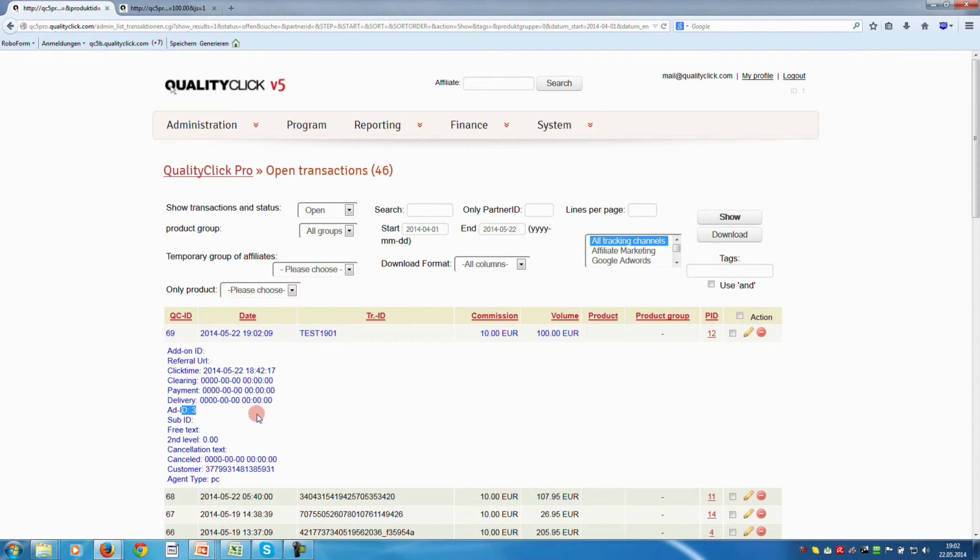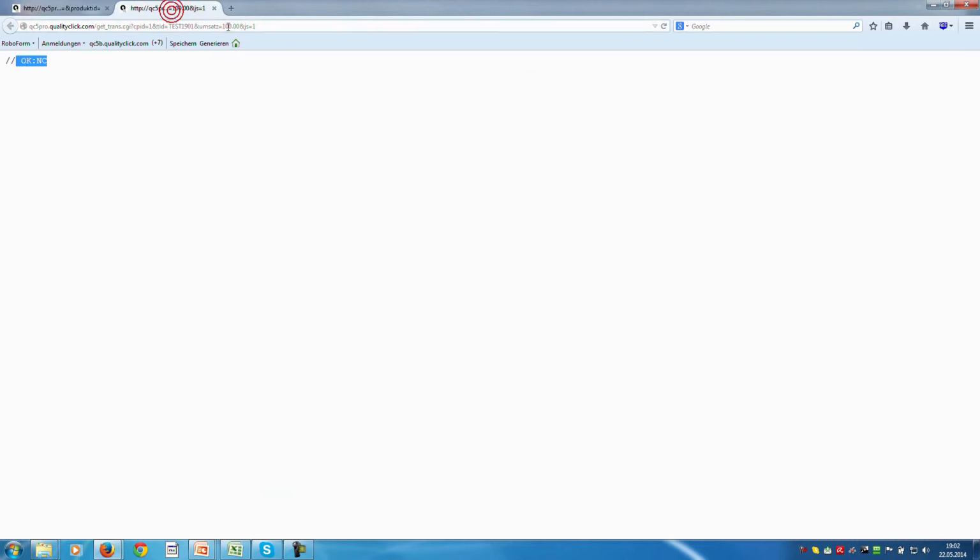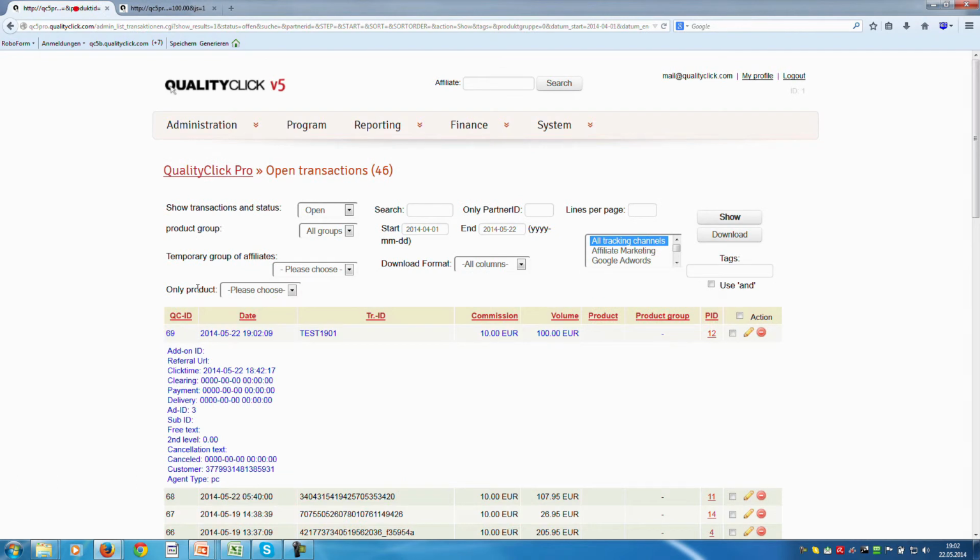So that worked out. So this means the tracking from the site within the QualityClick system works. There could be a lot of mistakes, but very commonly they are because of the data written in the pixel during the triggering. So in this case the manual check worked out, but there are some other things you can check.